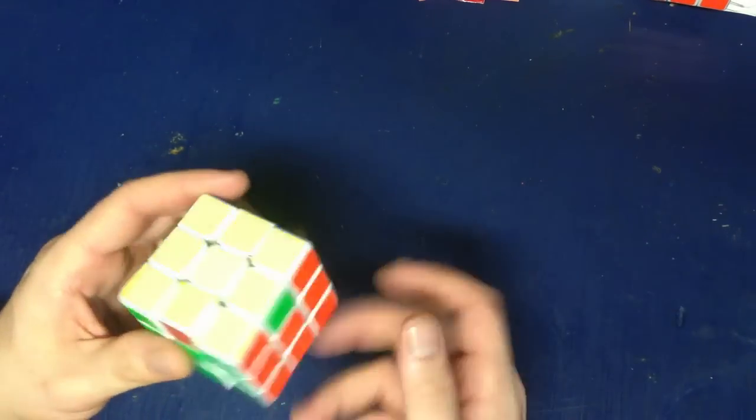And if you use that thumb the way I do, if you pull down like that and pull down like that, it's very smooth.